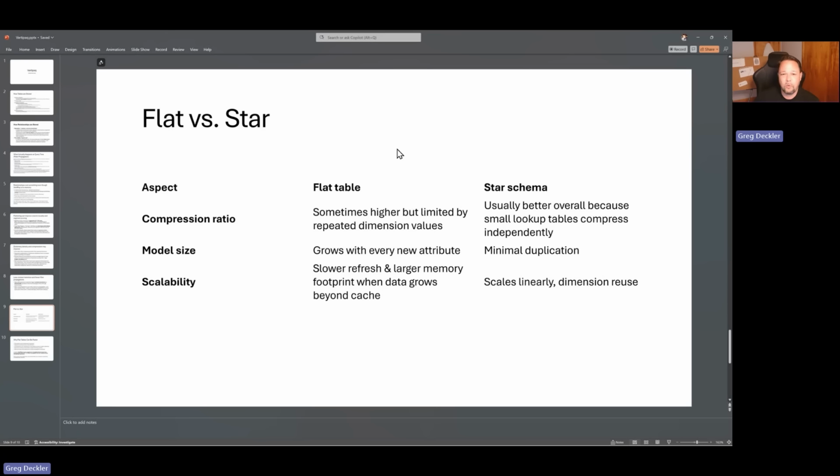But for the vast majority, I'm going to guess, and the poll isn't closed yet, that 1 billion rows or more is probably 5 to 10% of all semantic models that are out there. And that's just the people whose largest fact table is that size. But that's okay. That's one among many.